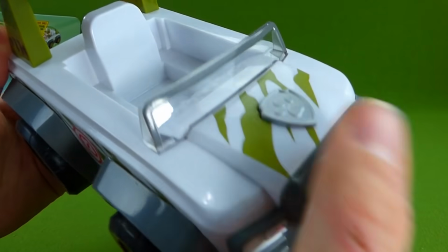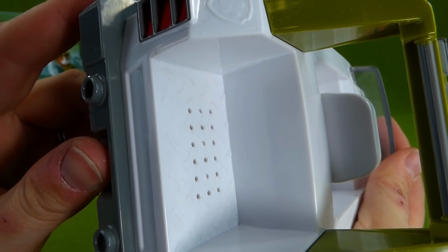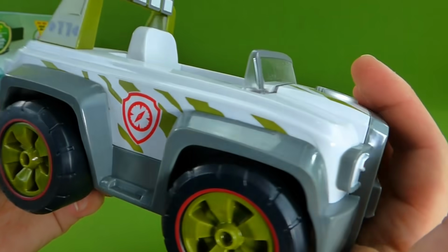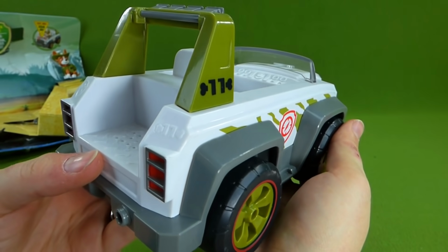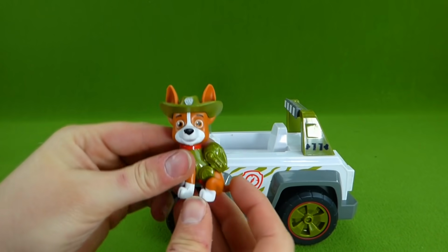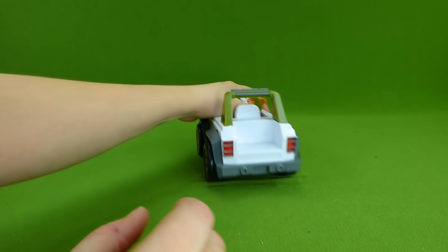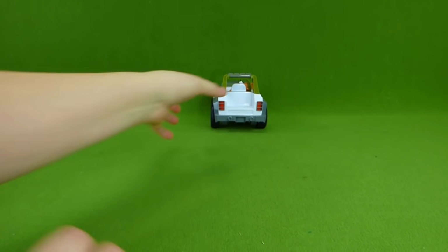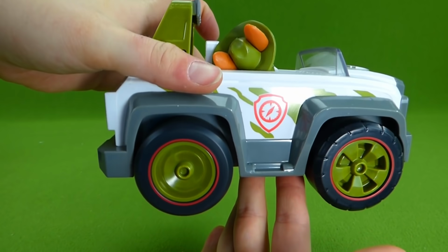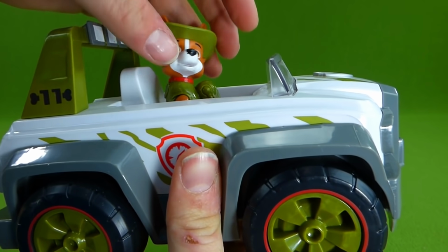That's really cool. Those are some cool engine noises. Now we've got to get Tracker out. Here we go, Tracker. Put you in your vehicle right here. And let's see what happens. We pull you back. Whoa, there he goes. And we're gonna do it again. Yeah. It looks like you're fast, Tracker, but are you faster than Zuma?